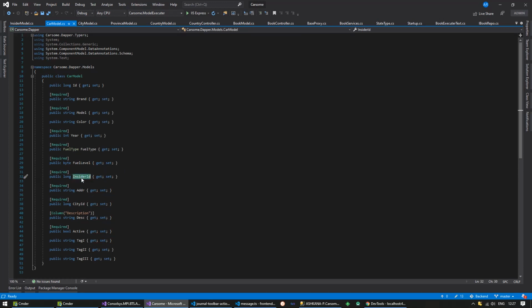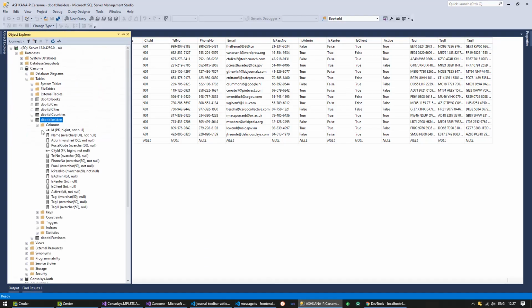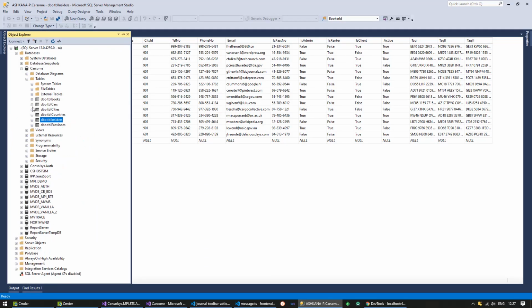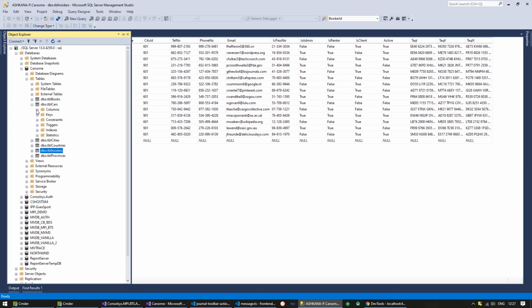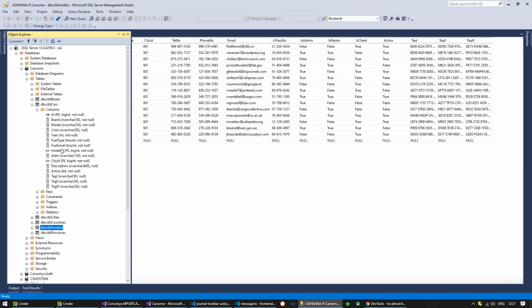See, it has a foreign key to insider. Here, but I need to show you in the database, insider and city. It has a relation to these two tables.